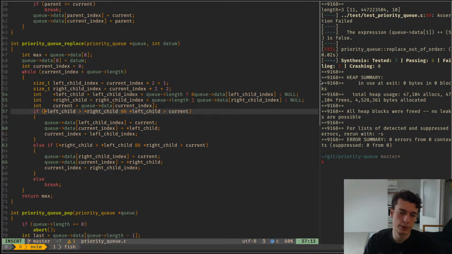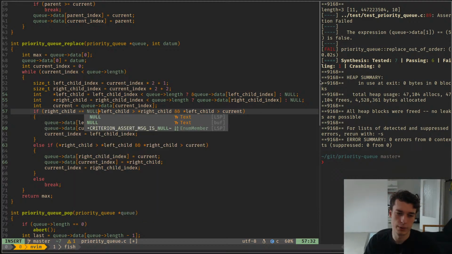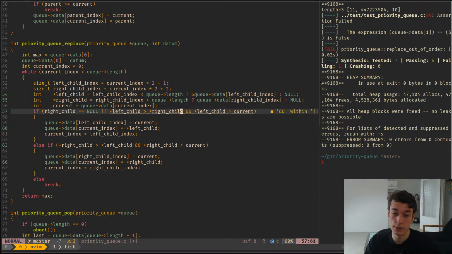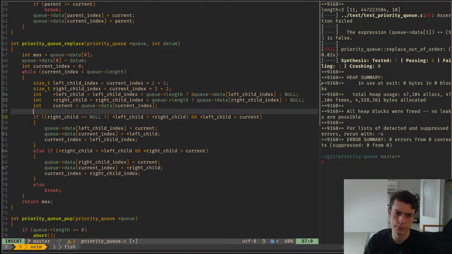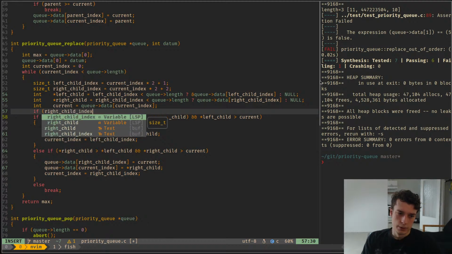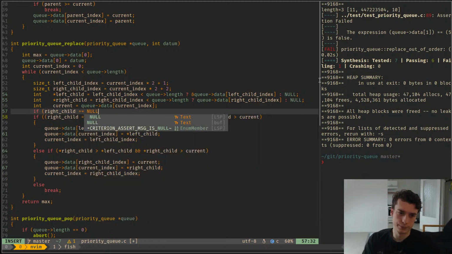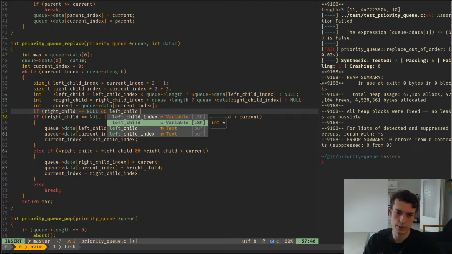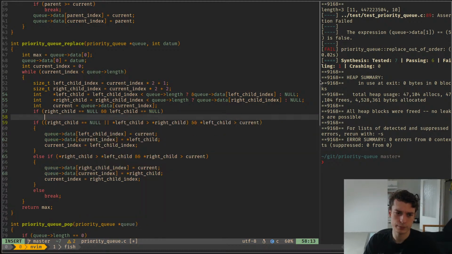So if right child is equal to null, or this, right child is equal to null and left child is equal to null, we do break, I think. There is nothing else to do.